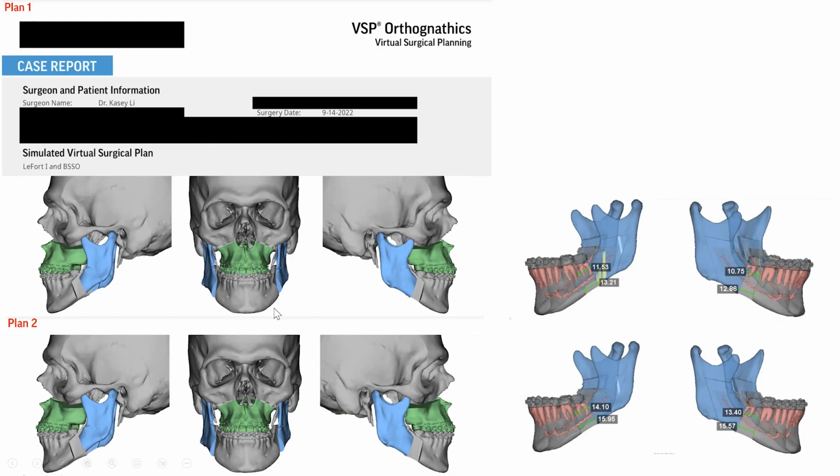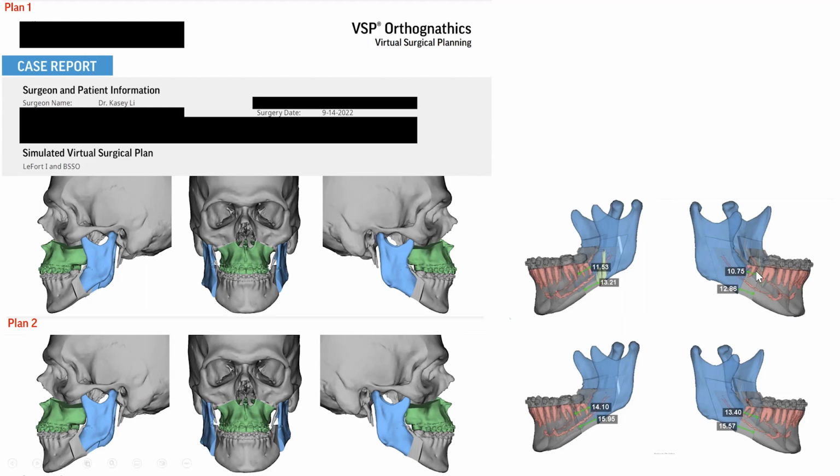And you could see the initial plan was about a 13-ish millimeter advancement at the osteotomy site. A historical point: a lot of the literature discusses at least 10 millimeter advancement. Now, in a lot of my writing, that means at least 10 millimeter, okay? And actually that 10 millimeter came from doing model surgery, the type of cutting models, mounting models, moving the models to design the splint.